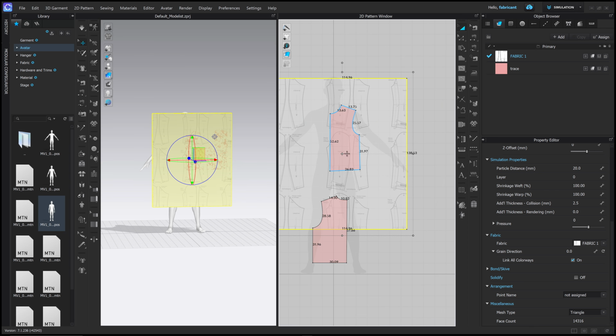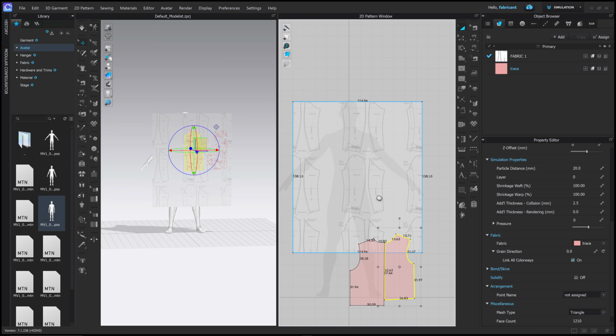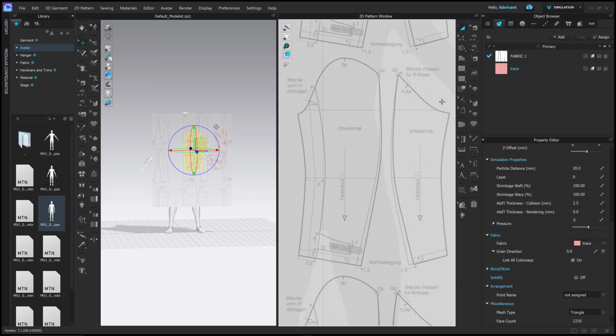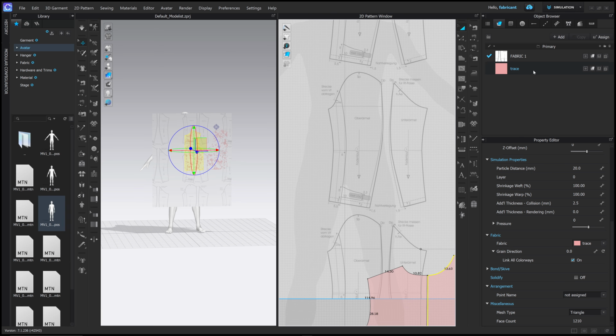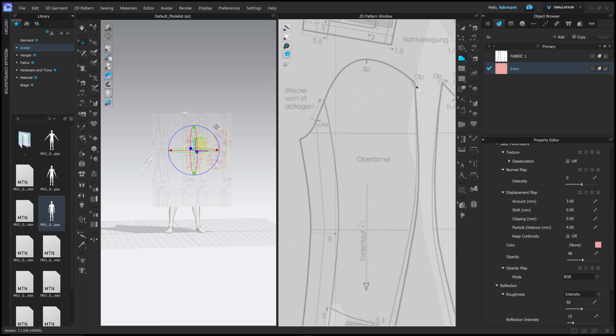And we're just going to do the same as we did before. I'm going to go back to pattern select mode, move these front and back out the way, and then just zoom in on the sleeve and create now a trace from this sleeve. So choose the trace fabric again, go back to polygon, choose the polygon tool, and then go to the key points.